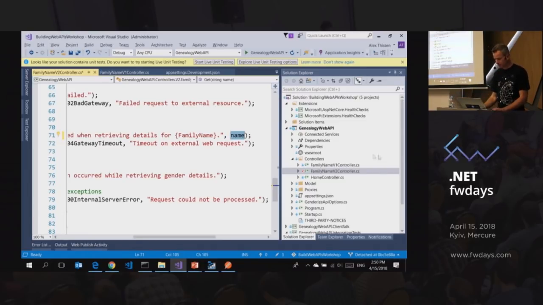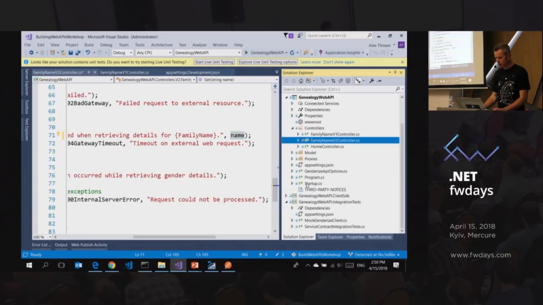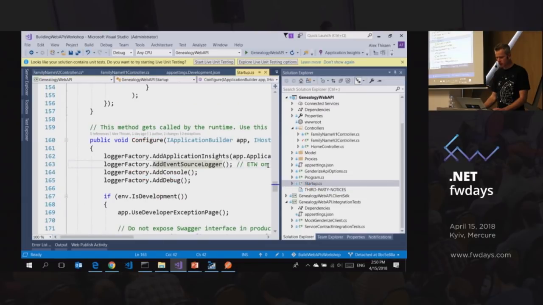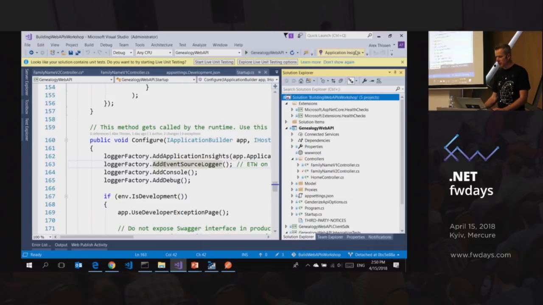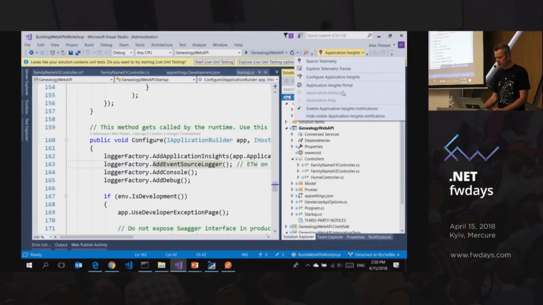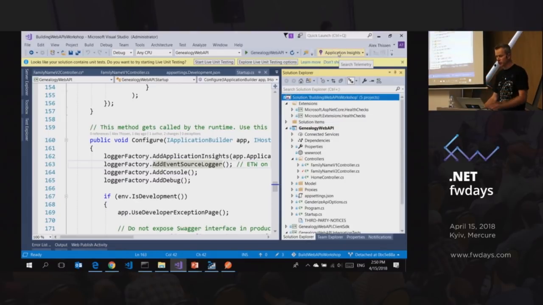All right. A little bit of bootstrapping. So in your startup, if you go to your application, right here, you can usually click this, and there will be Application Insights here. There's also this little drop-down that says that you can enable Application Insights or configure it. It hooks it up so you can actually do it from Visual Studio, which might be interesting. We might try that.